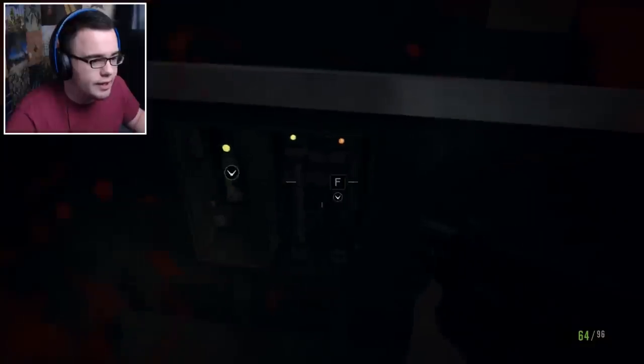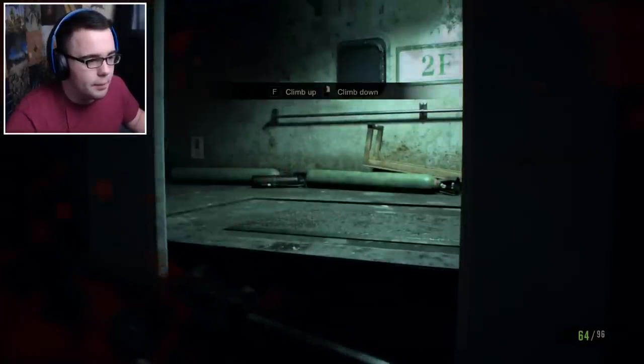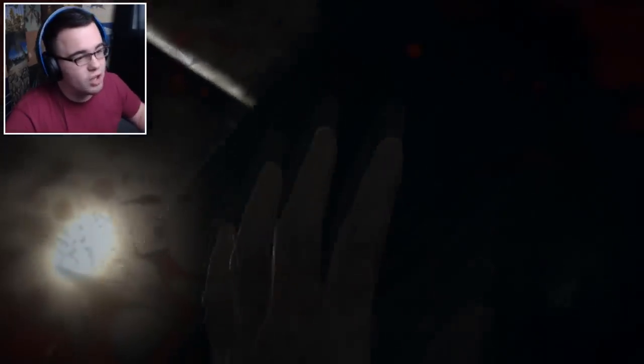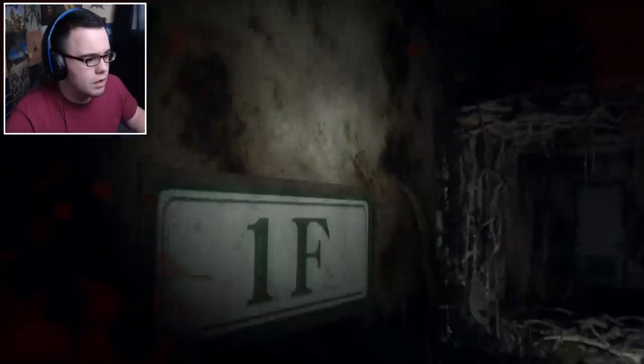Okay, so it looks like we still need a cable for that, and I'm not sure where that is. Do we go down or do we go up? The question is. Okay, we're going down. This is the scariest part because all the demons are down here. But I got a gun now, man. I ain't afraid.